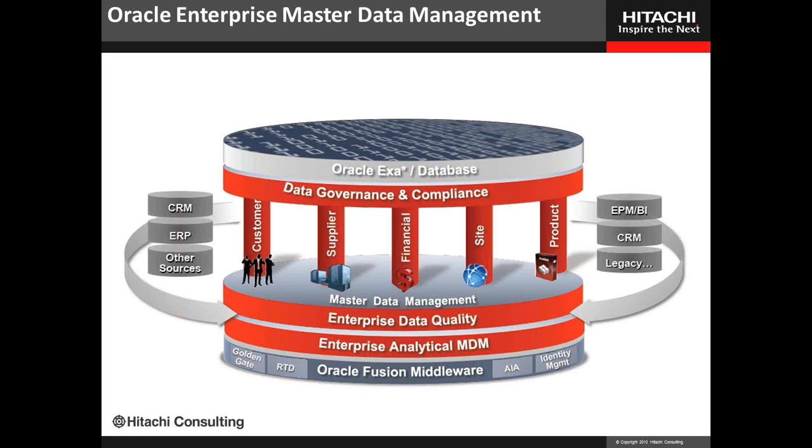You see here it requires a middleware for us to integrate in real time to the source system. Then you also need an analytics MDM to see how many of the records have been cleansed, standardized, and how many golden records have been generated. And then you need an enterprise data quality, right? So this forms the foundation for any MDM product. Then you have all the different MDM product suites. You have customer hub, supplier hub, financial hub, also Hyperion. It's a combination of financial transaction hub and Hyperion, and you have a site hub and a product hub.